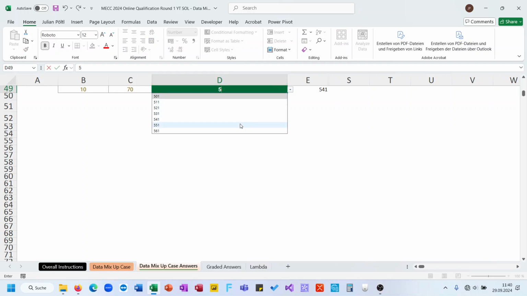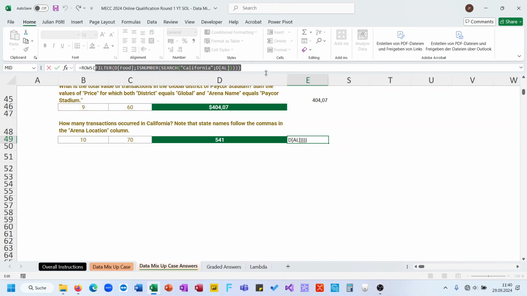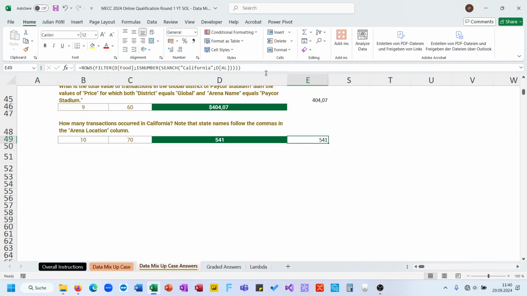541, 541. Okay, so we search row by row for California, and if California is a match, this function will return true, and then we filter this list on a column list of true and false values, and if the value is true, then the food gets filtered out and we can count this as a row.